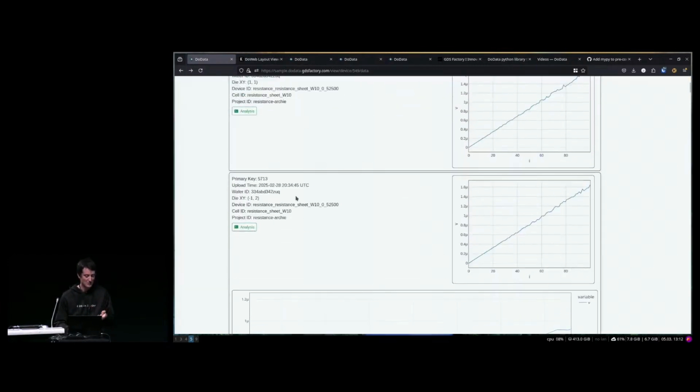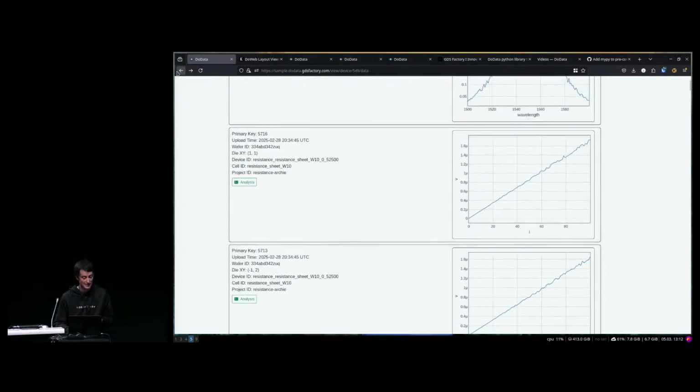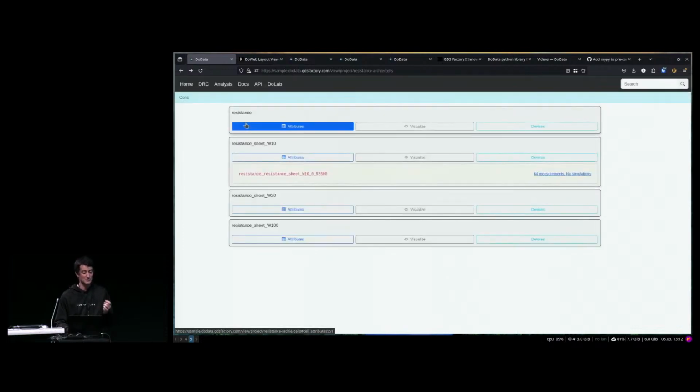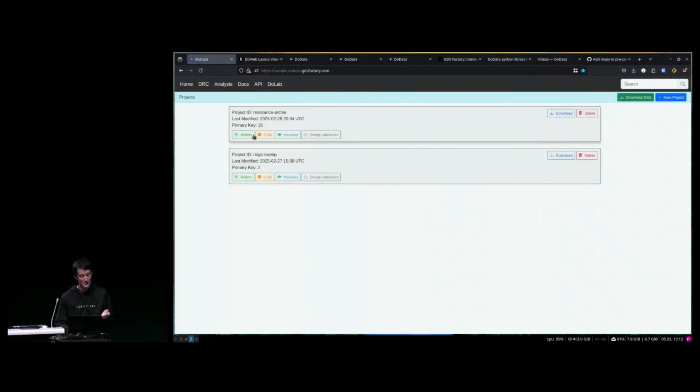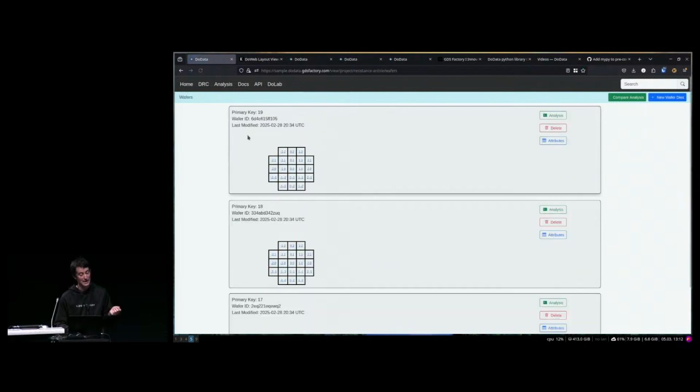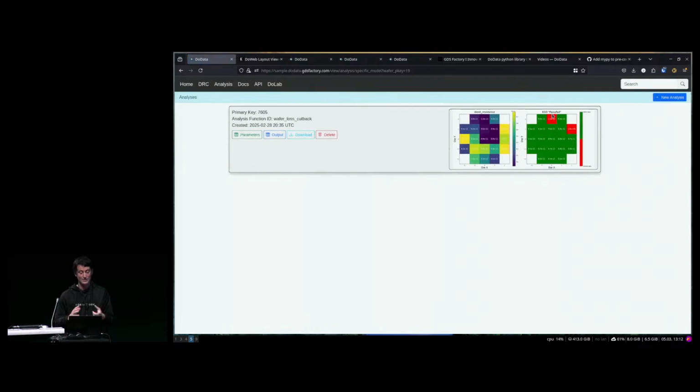Yeah, you can upload your code, and it will automatically run an analysis for you, and then you can see the results there. So this is the device level, but a lot of times what you care about is the die or wafer or lot. So let me go back to home. I'm going to click here on the wafers, and I can see all the individual dies, and I can see the wafer. So this is the wafer yield.